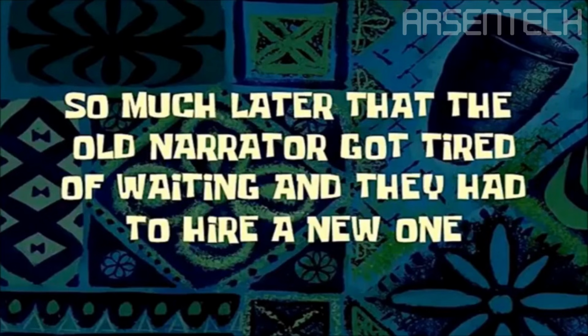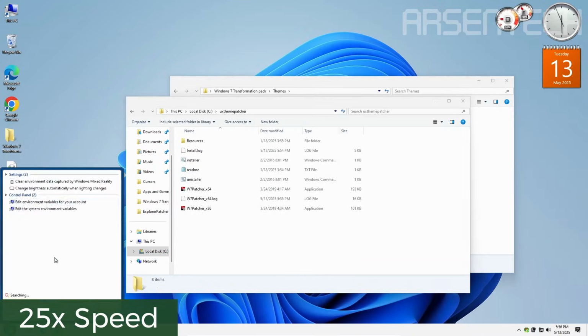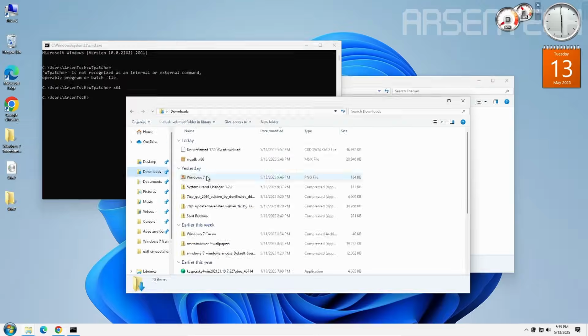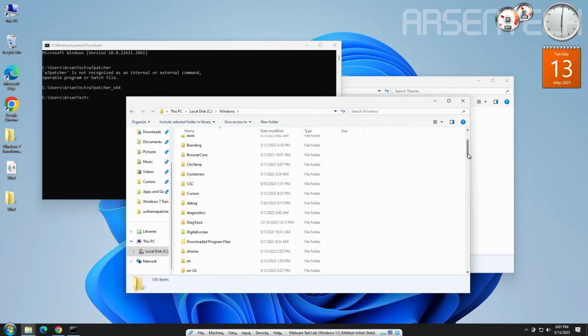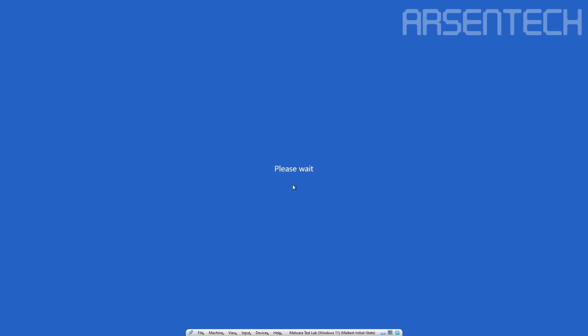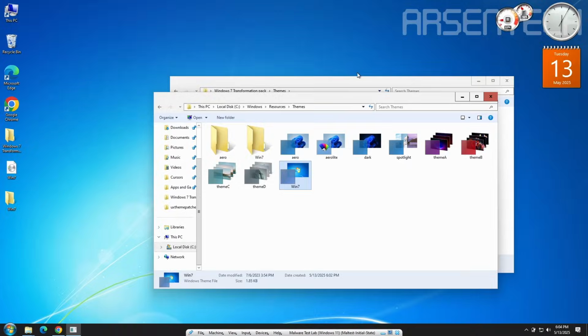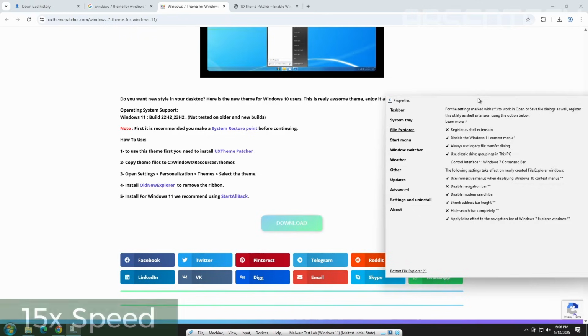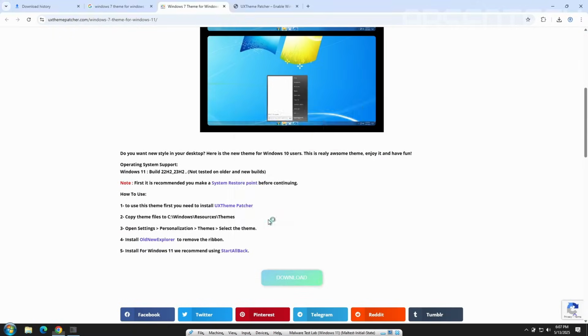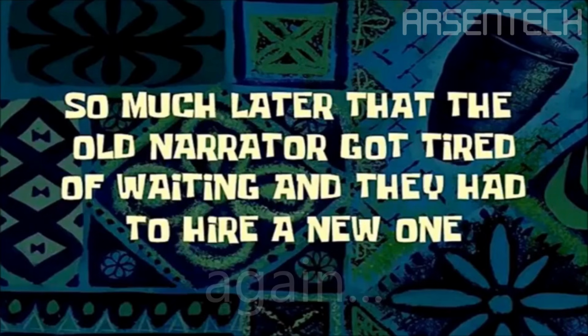So much later that the old narrator got tired of waiting and they had to hire a new one. It changes the wallpaper to Windows 7.